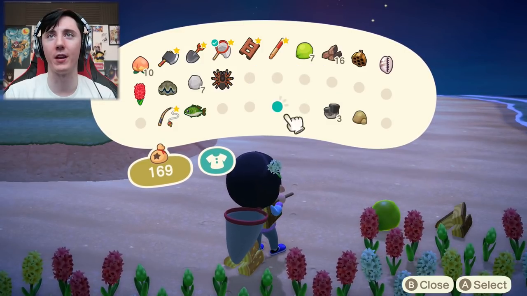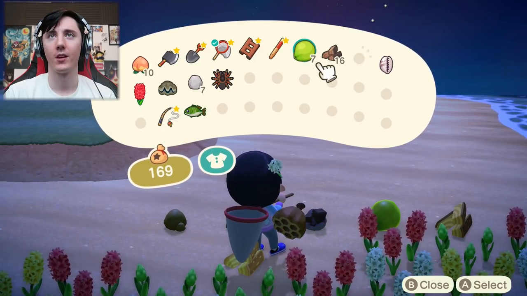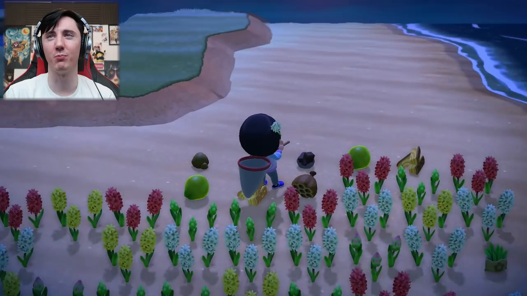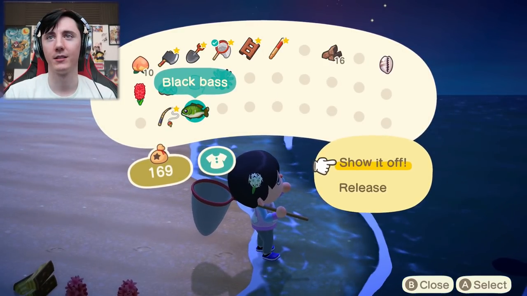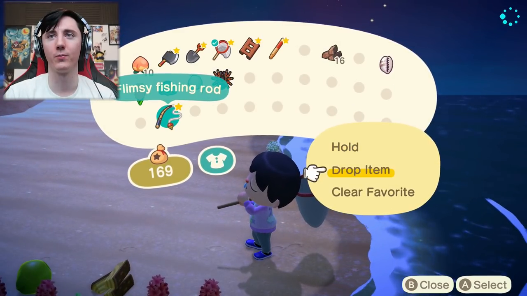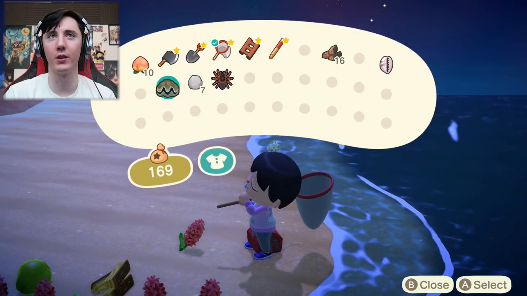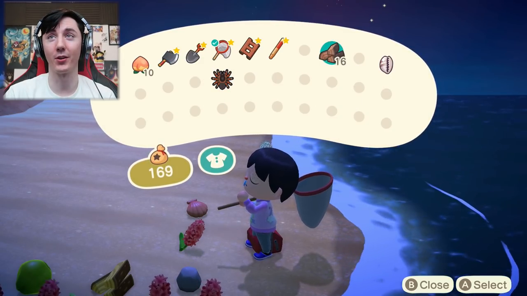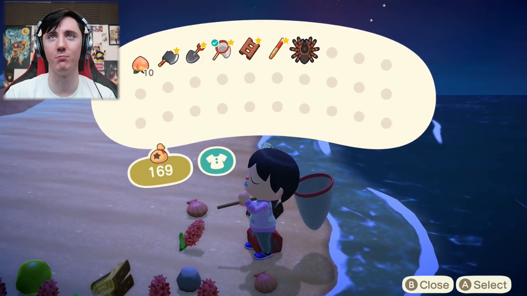So I'm literally going to drop everything now, guys. I'm dropping everything. I might even drop my ladder and stuff. No, my ladder's actually worth more than that. You know, I want to keep my ladder. Release this. I drop my fishing line and stuff. Drop all this. And just get a full inventory of tarantulas. I might even drop my axe. But I don't know, we'll see. Because I just want money. The main priority of this is just money.